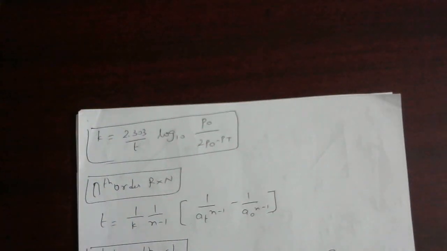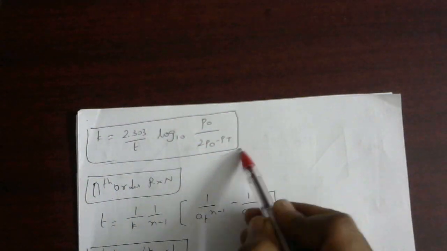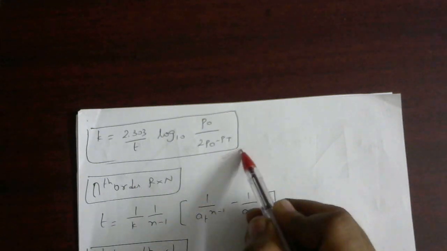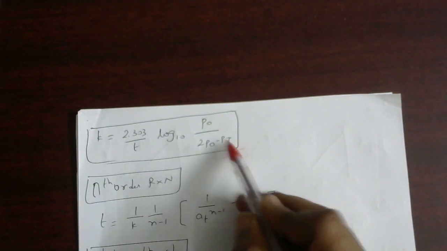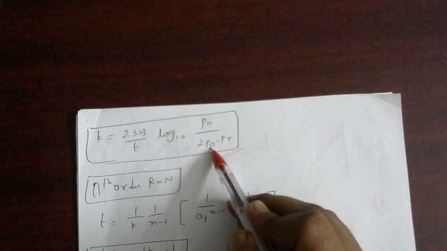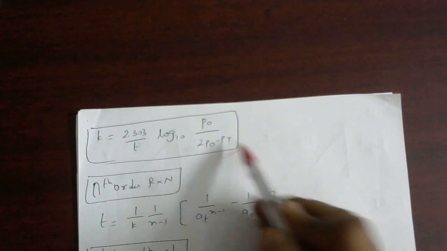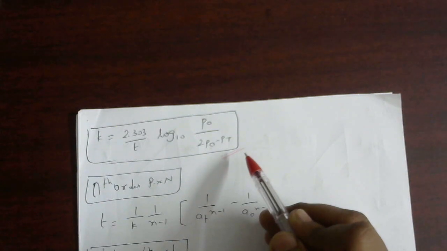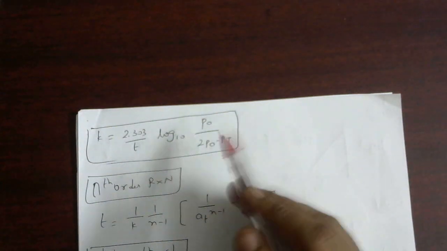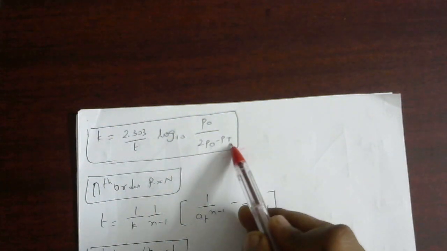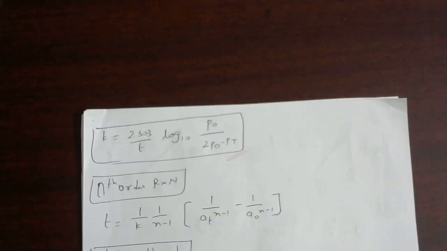So what we have got here, K equal to, if you substitute that one, you will be getting something like this, and it is very, very important. Try to remember P naught is nothing but initial concentration, initial pressure, and P total is nothing but total pressure. After some time, whatever pressure we have, that is nothing but P total. T is nothing but time, K is nothing but rate constant.